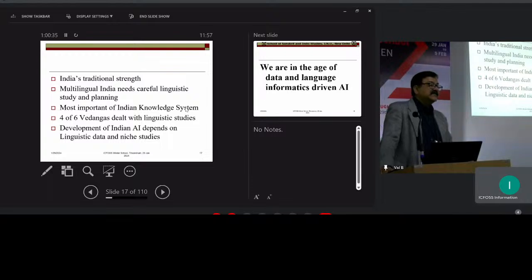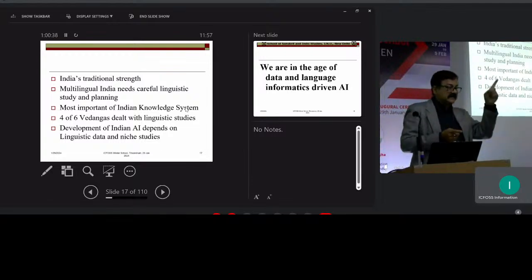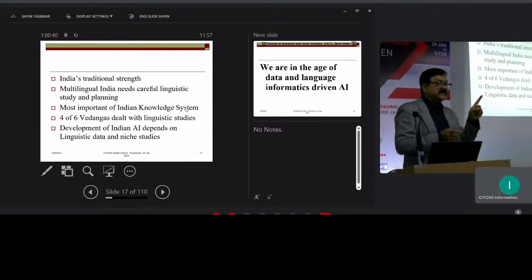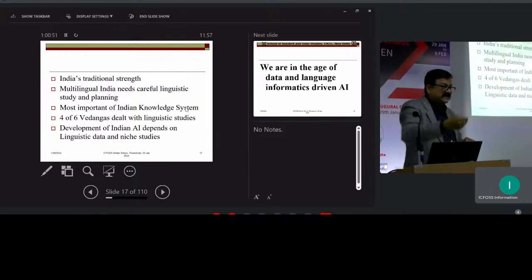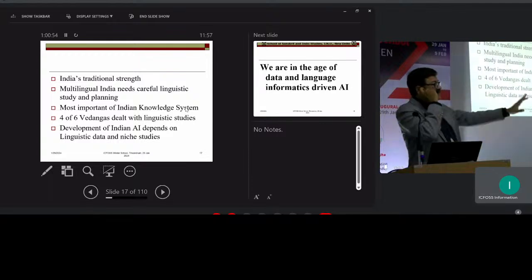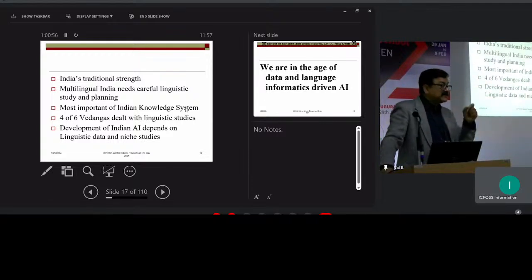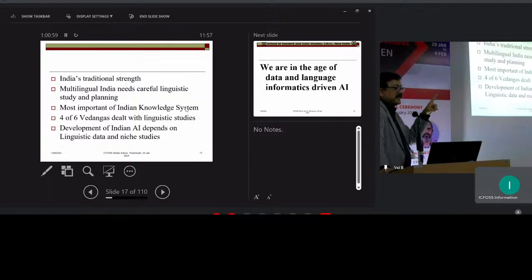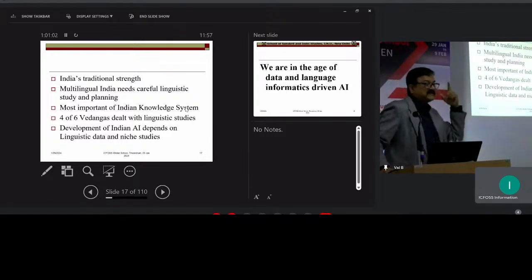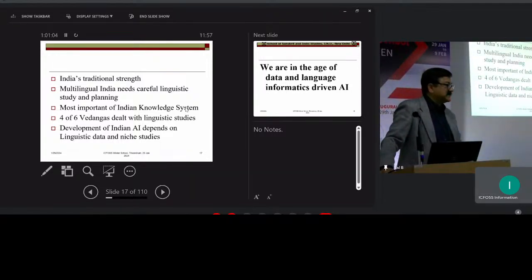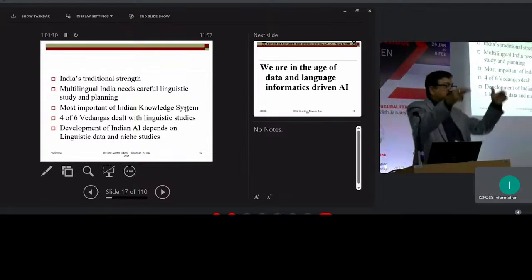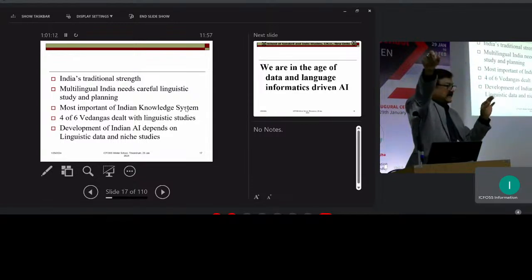Because in India, we constructed all texts orally. We did not write texts. When you construct a text orally, you have this worry that the text will get lost. It will not transmit accurately to the next generation. When you write, you feel, okay, I have written it, so it will stay. But when the texts are only spoken, you have a worry that it may get lost in successive generations. They lose accuracy. So they devised so many linguistic disciplines to make sure the texts are passed on accurately to successive generations.